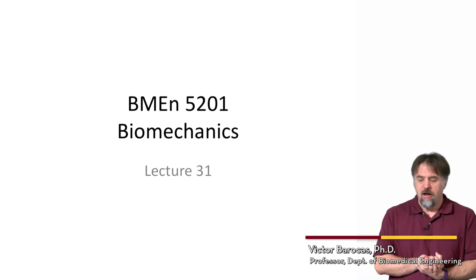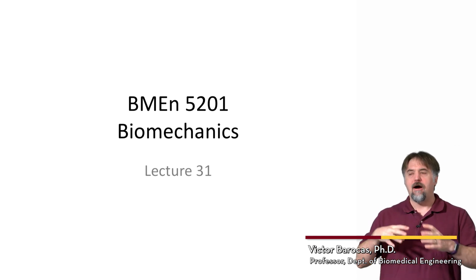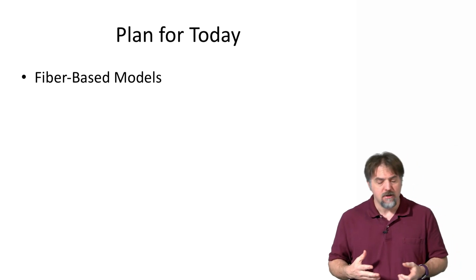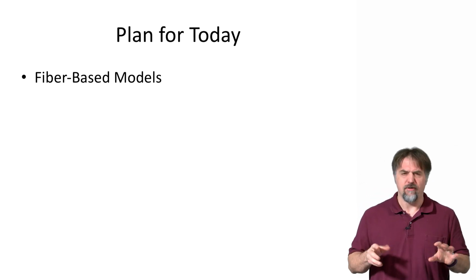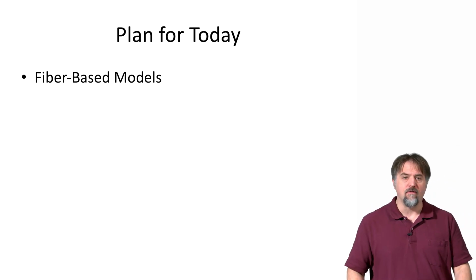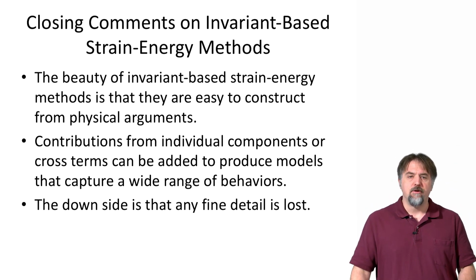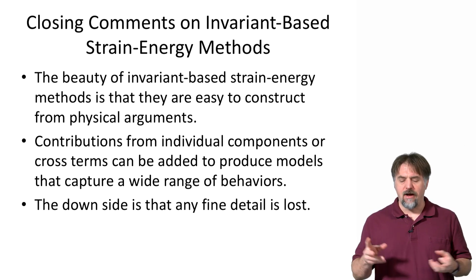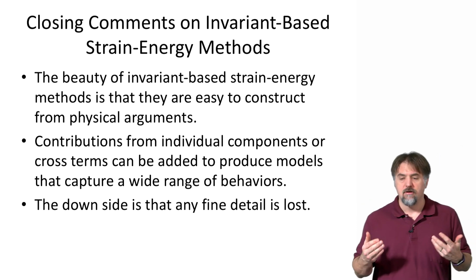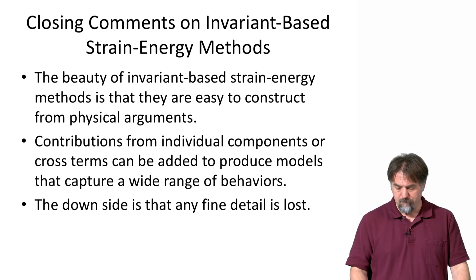All right, here we are, and we finished up our invariant-based models, and now we're going to go to fiber-based models. And in fact, it's still sort of an invariant-based model, but it's based on the idea of fiber stretching. And the beauty of invariant-based models is that they're very easy to construct. But the problem with them is that they lose the fine detail. You can't really talk about what's going on at a fiber level in the same way that you'd like to.